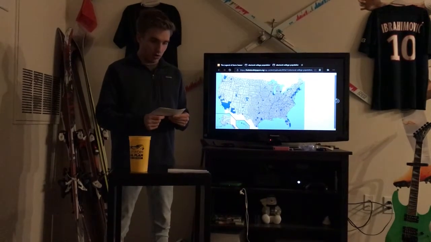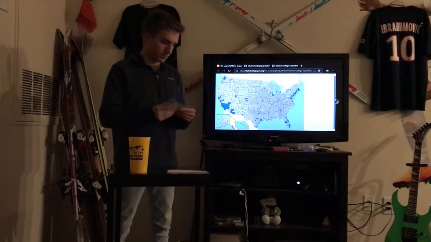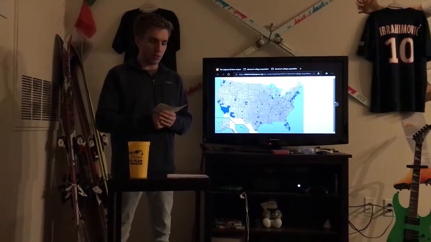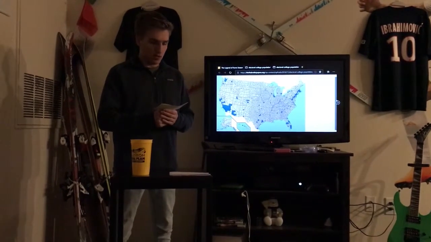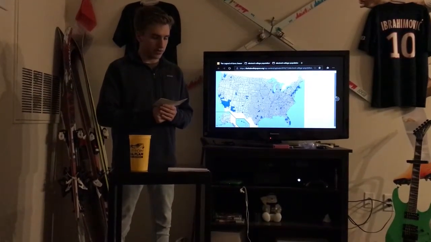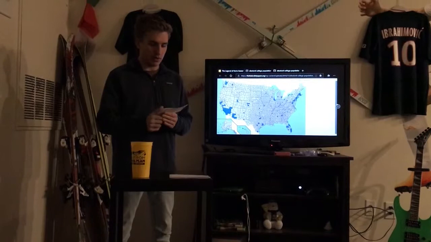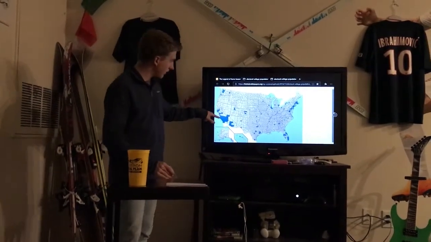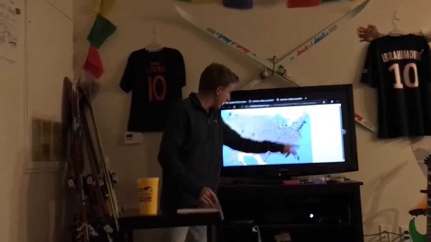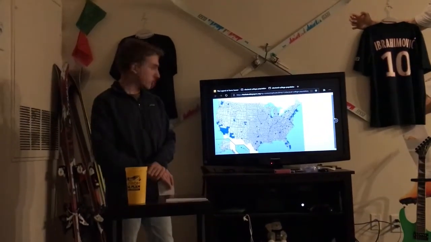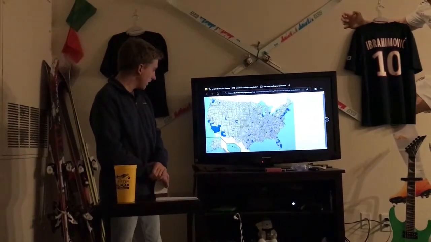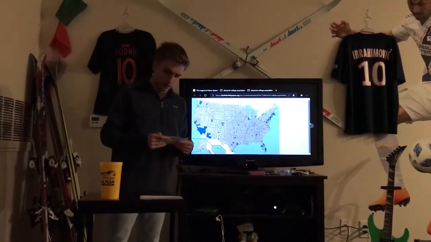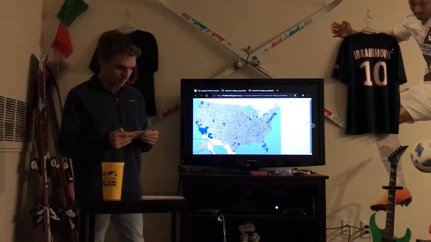What does the Electoral College do best? The Electoral College gives many people a voice that would normally not have one. Without the Electoral College, the coastal states would rule a vast majority of the vote, thereby suppressing the rural states in the middle. So as you can see again, the coastal states are the most population dense, and those states would control the vast majority of the vote. Even Oahu and Hawaii, very populated states.